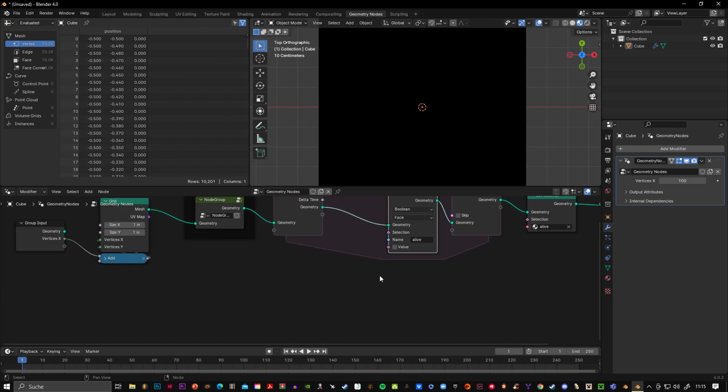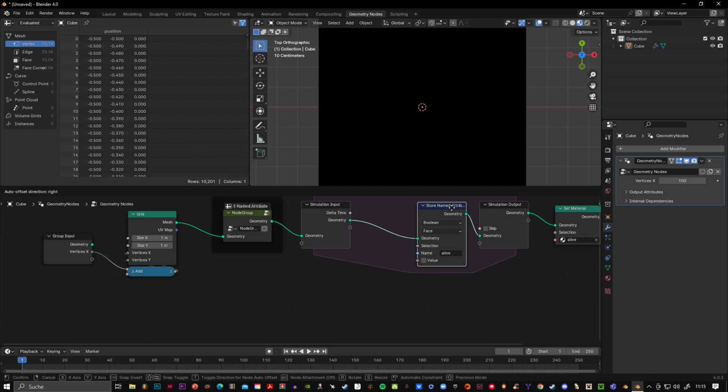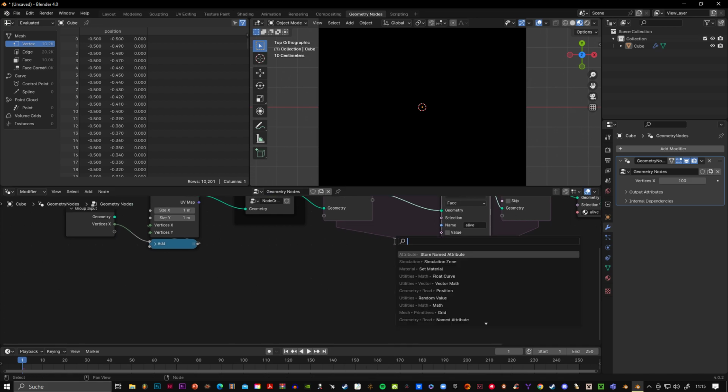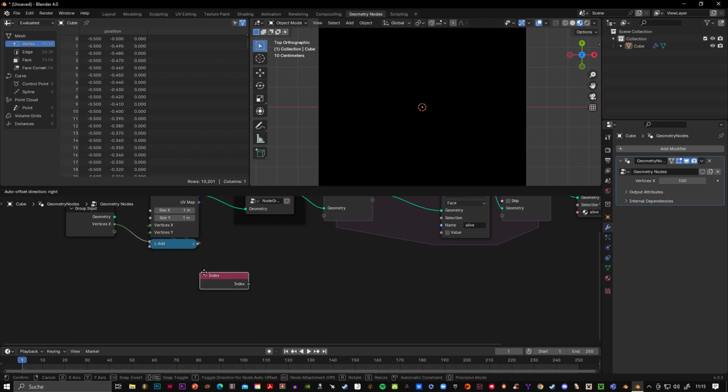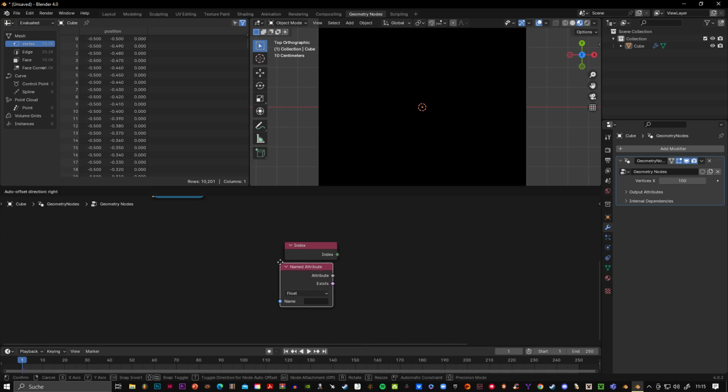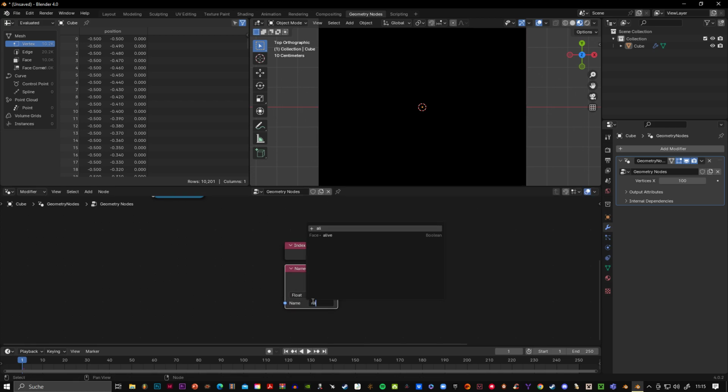So what you can do now is, we actually need the index and the named attribute alive of each cell. And what we want to do is compare the neighbors.